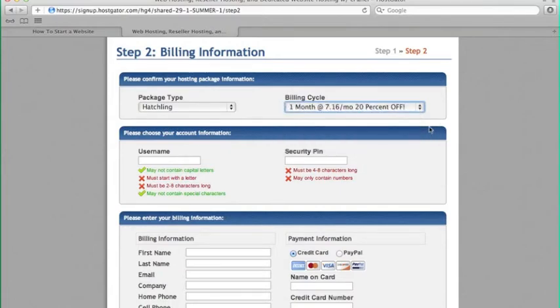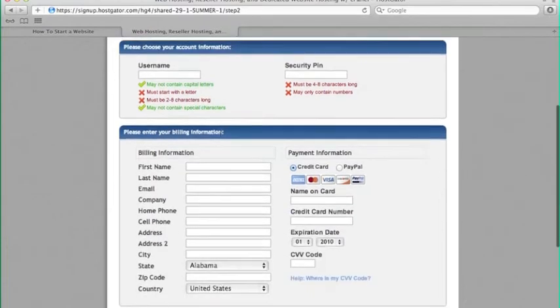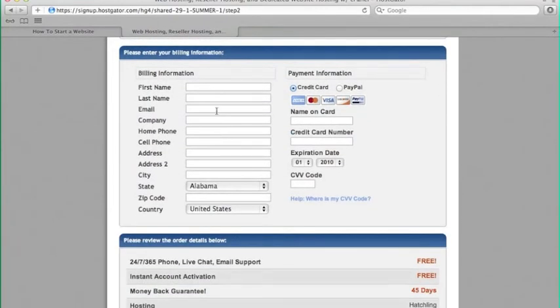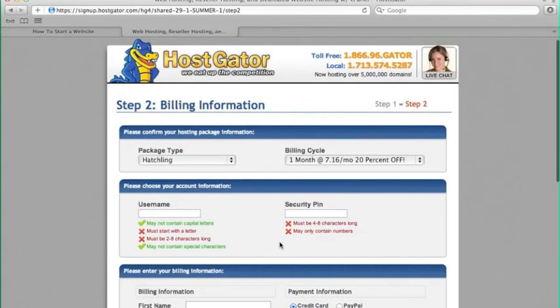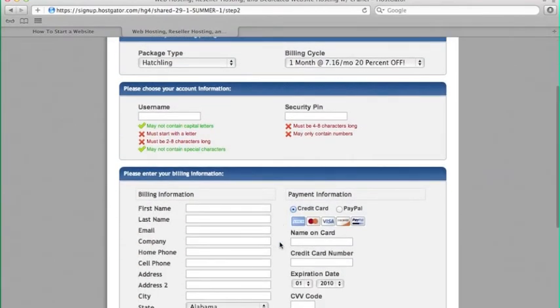Plus, it just makes it easy. You don't need to worry about making sure your hosting is up to date, so it'll just continue through for a year without ever thinking about it. Now, this is a pretty straightforward billing form: just name, credit card, and create account down the bottom there. I'm not going to walk you through this because I'd rather keep my credit card to myself, but this is the important bit up here, choosing your account information.